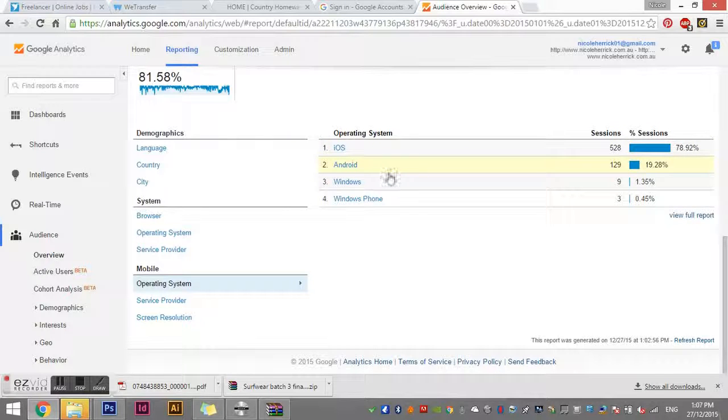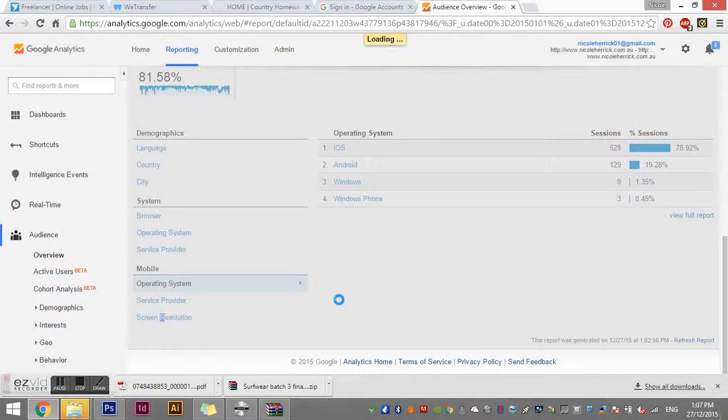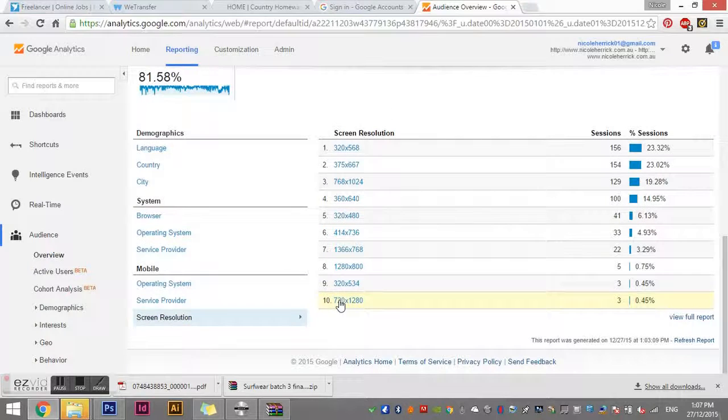Screen resolution. So this is an interesting one. We can see that not many people are using super huge monitors. The majority are using laptops and then smaller screens. So that's good. We know that our website is set up usually for about the size of a laptop screen. If you had a lot of traffic that was looking for really large screens, then you might need to look at changing the way that your website looks on a larger screen. Okay, so that's it for our overview page.